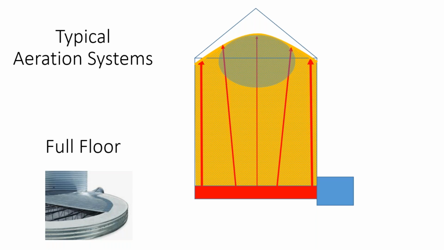The first one again is the full floor aeration. This one, obviously the air has to travel 100% vertical, and the airflow path is fixed by how full you fill your bin. You don't have any control over that. The drying front is going to be horizontal, and it will accumulate moisture at the core. That's just like most air delivery systems. That's just one of the downsides of in-bin drying. So you will very likely have to move your grain in order to get rid of that core.